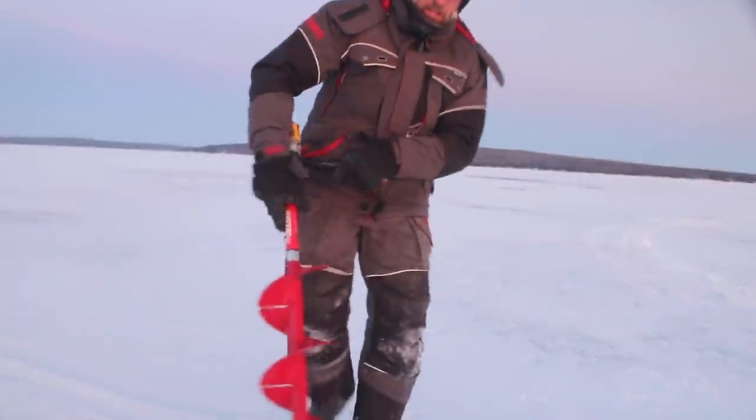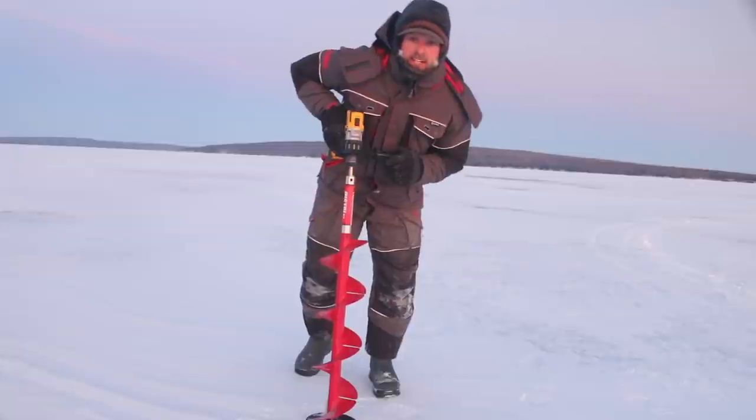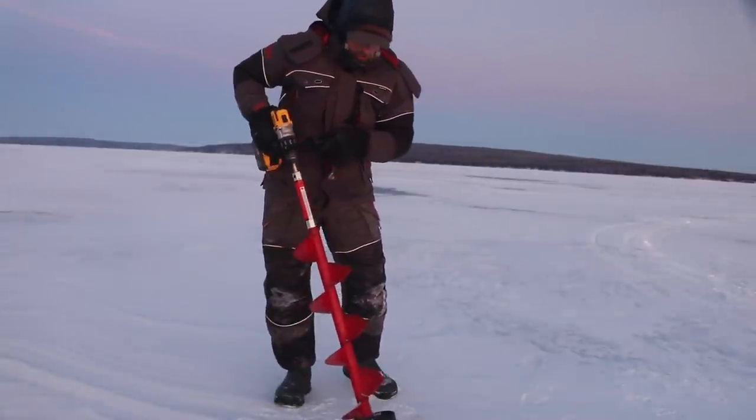Pretty much every day you've got to check ice no matter where you go. It took me a while to get out here flying solo today due to checking ice, but we actually have some good safe fishable ice, which is a good thing. Lake trout are kind of a deep water fish — we'll talk all about spots, baits, everything like that — but I just want to make sure we're in the right depth.